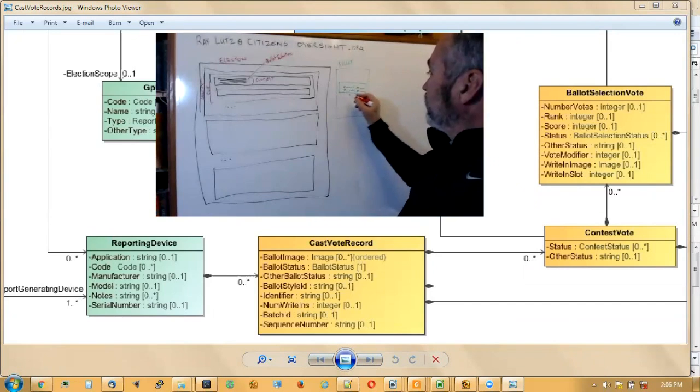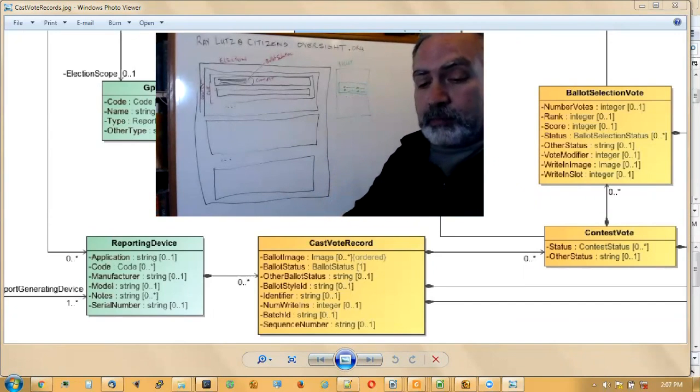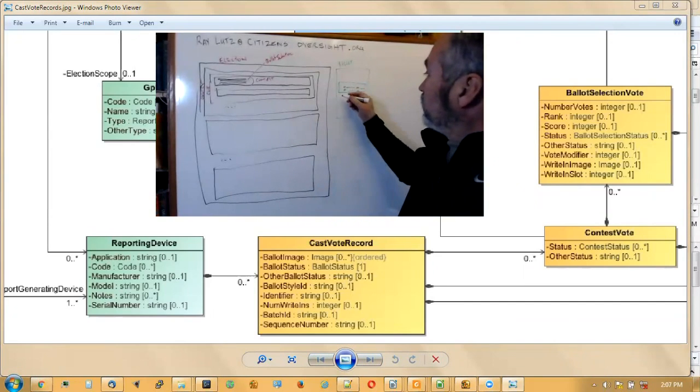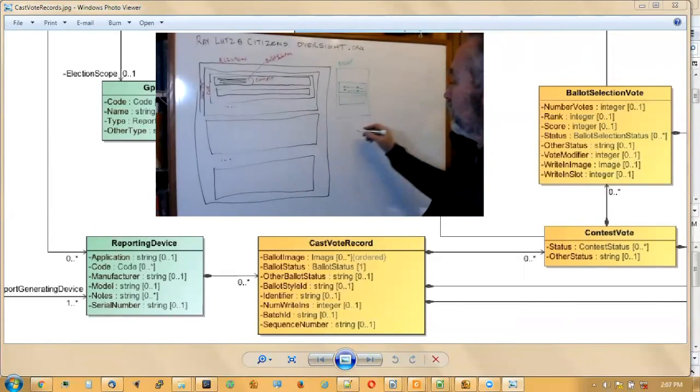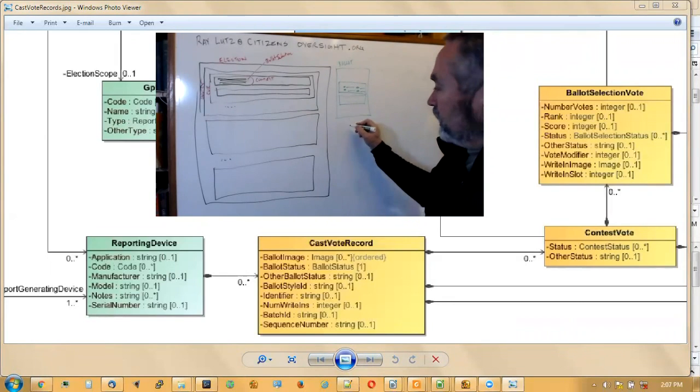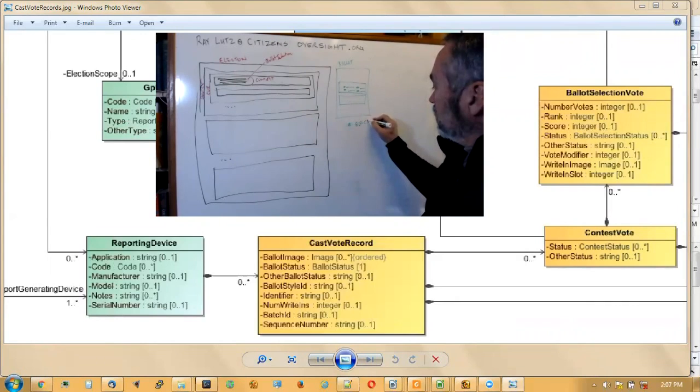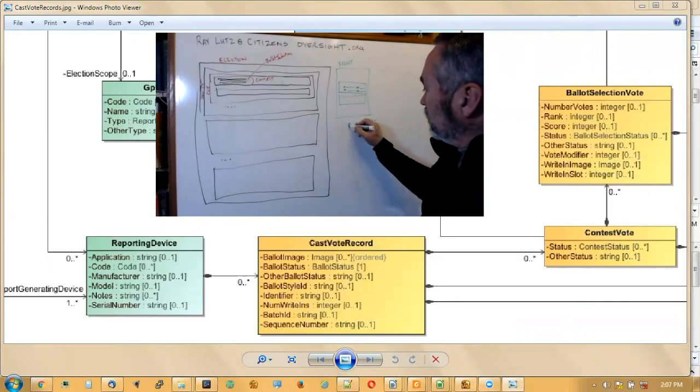There's potentially a bunch of contests on a ballot. So you say, well, that makes sense because it's like branches of a tree. If it's a tree, you draw them upside down. You have the election, and then you come down and you have potentially many devices.